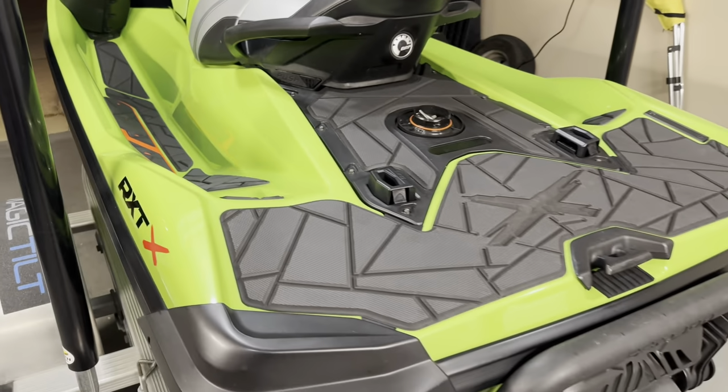And let me tell you, I've got HydroTurf mats on my jet boat, and the adhesive on these from Wet Jet is amazing. Now, when you stick it, you better hope that's where you're going to put it, because it's going to be very difficult to pull it back up. And using a heat gun to try to soften it up can be risky, because if you get it too close to the foam, you can melt it.